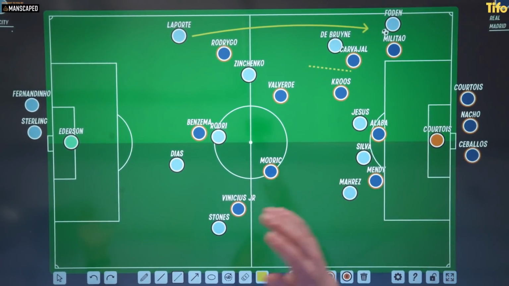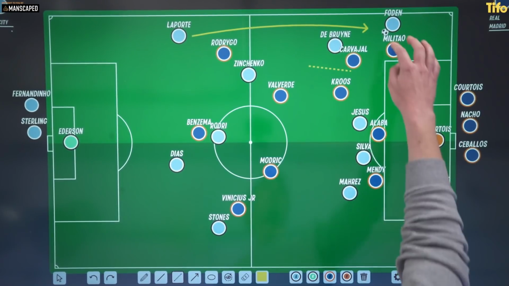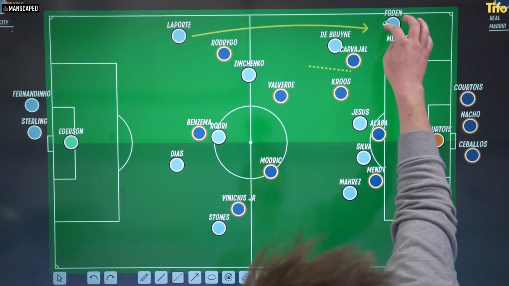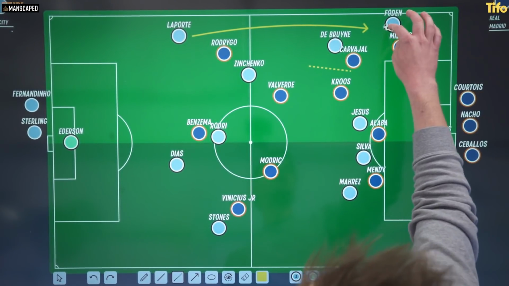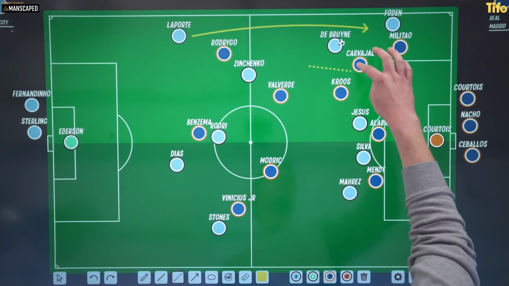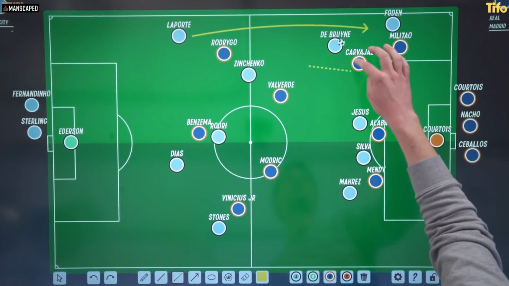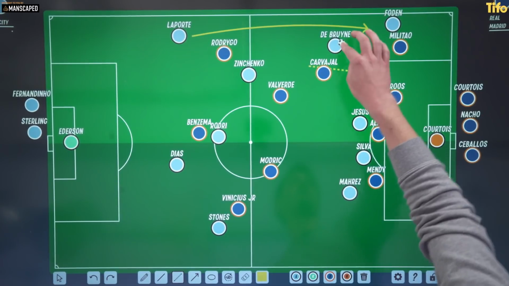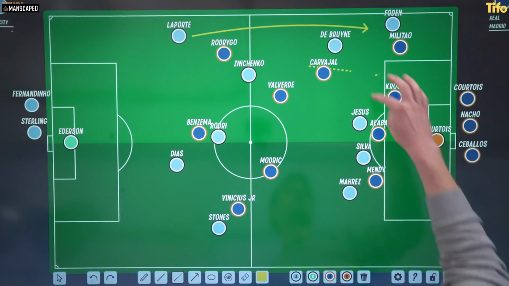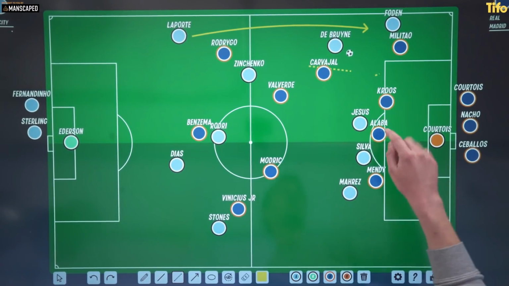So Real, they're in a transitional moment, they're trying to get back into defensive shape, struggling to do it. But what happens now is Foden has to come back a little bit because of decent 1v1 defending from Militao. He goes back to De Bruyne. Now, Kroos takes up the position round about this area here because he anticipates that the ball that De Bruyne is going to play, which he does, is going to come into this sort of area here. But he's just not quite in position to stop it.